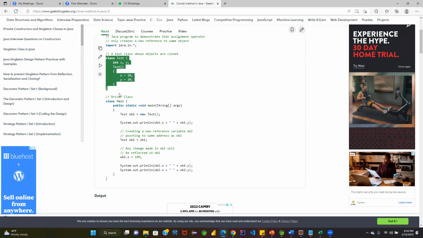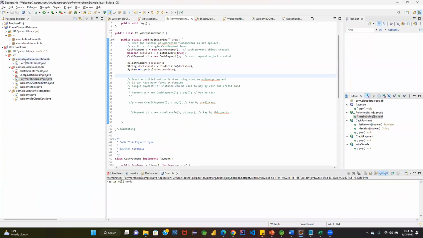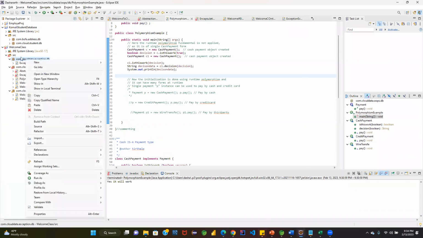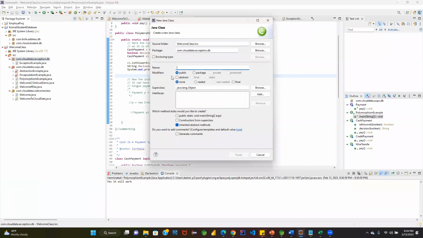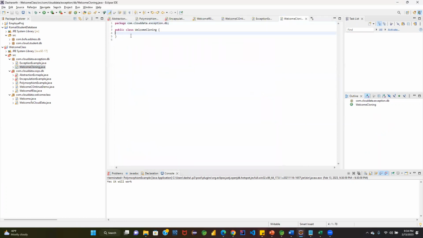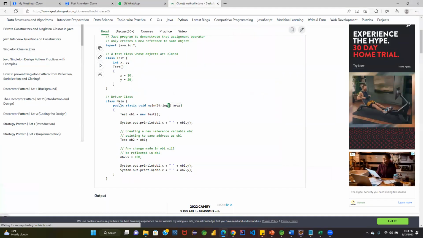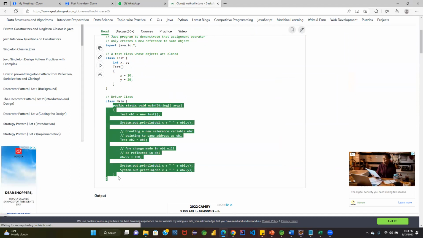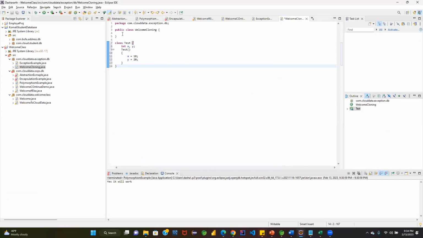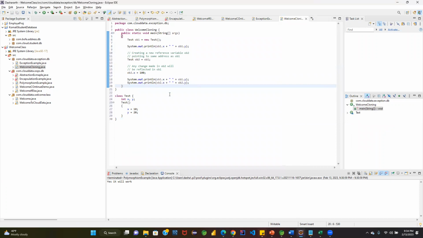I'll just create this one simply. I'm putting a new class, welcome cloning. You see here, very easy, very simple.